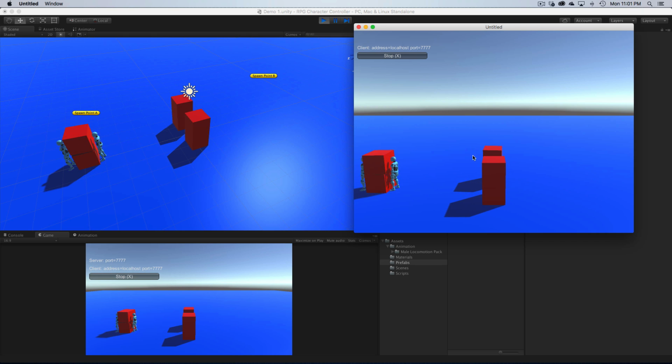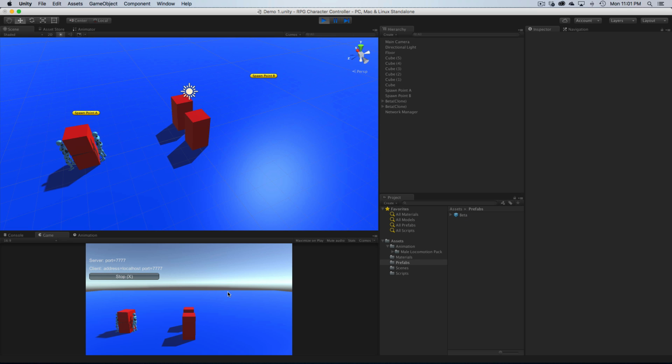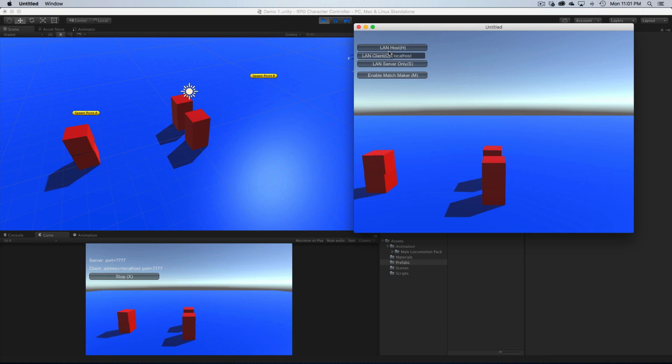Now, we probably will be playing around with network transforms later. And of course, as we see, it just moves the one, and it moves it properly. But that won't be till a little bit later on, and I want to get the networking series out before we actually take a look at that. But anyway, here we go. We've got an easy way now to move characters on the screen and keep their animations synced. And of course, there is more to it than this, but this is the basics.